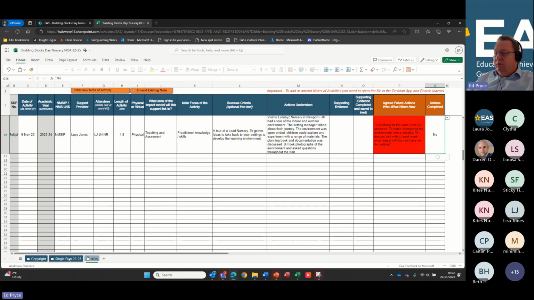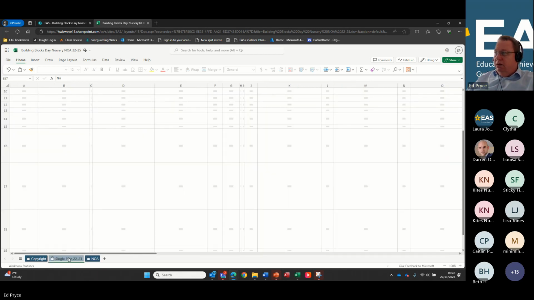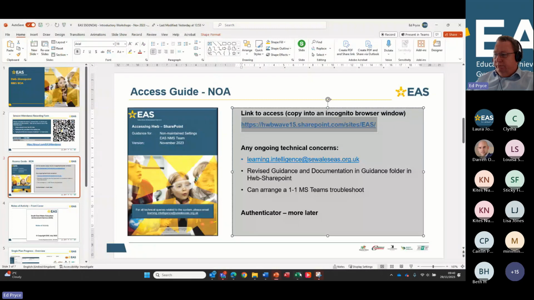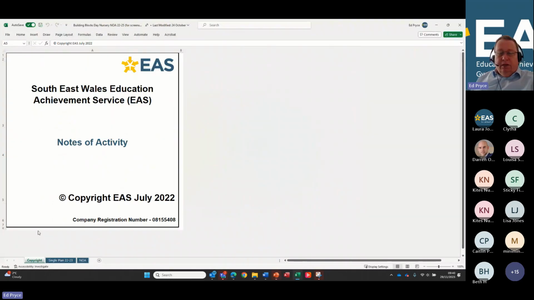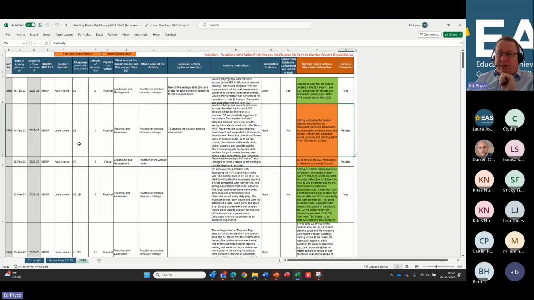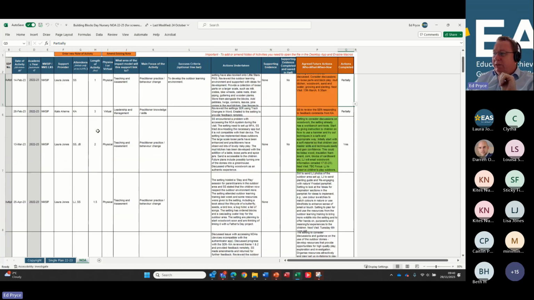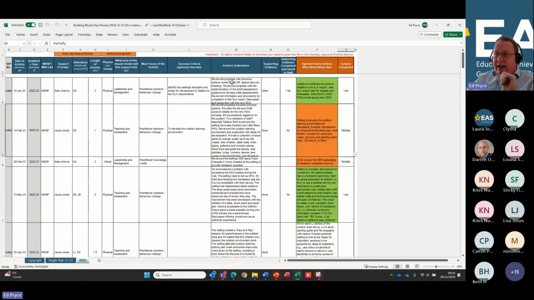The other element of it, and what I will do is show you that on an Excel version that I've got, is this. So this is an example of the whole thing. So you have the NOAA, which I showed you. So an example of a completed one. Well, when I say completed one, work in progress, with those agreed future actions color coded, what's been agreed. It is, rather than creating the longer Word documents that we had in the past, which were a narrative. Sometimes it was hard to see what we were aiming to do. They were descriptive rather than a plan as such.